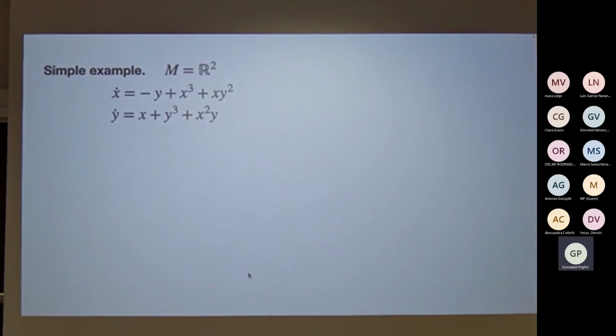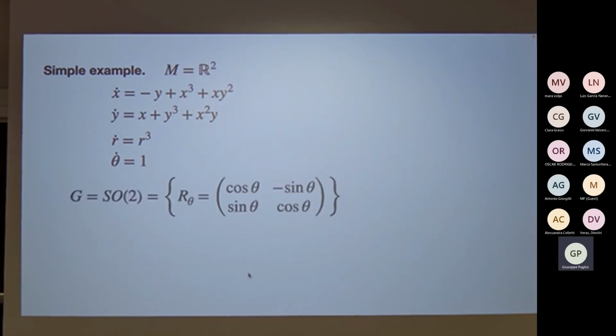So let me give you an example of this, one that probably you've worked on. This is an example that you usually find in courses in differential equations, because you have a system on R2 that is centered linearly, and then the nonlinear terms give you instability. The way you analyze the system is you pass to polar coordinates, and the variables are decoupled, so you know what r is doing, and the angle is just turning around. The reason why you can decouple the variables is because there is an underlying symmetry. If you consider the action of SO(2) just by rotations on the plane, the system is invariant.